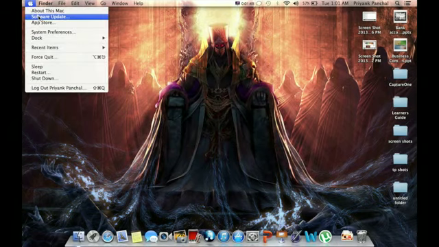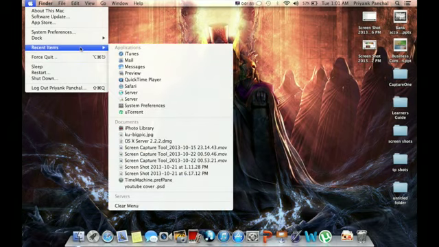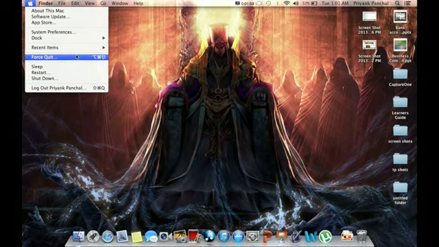Another thing is the software update, app store, system preferences, dock setting. Dock is the one thing which I told you before. Recent items, this is good. Hardly 0.01% of the time an app hangs in MacBook. This is a very special thing. It doesn't hang sometimes, not even sometimes. I mean, if they hang, they can be closed down from this. This is the sleep, restart, and shut down. Sleep is amazing. In 0.2 seconds it wakes up. It's super fast. And this is to log out of my profile.